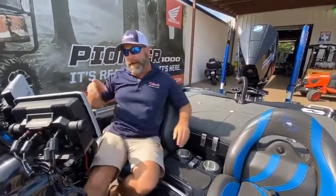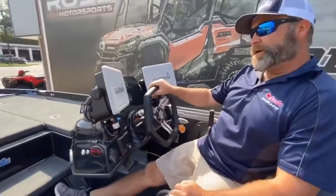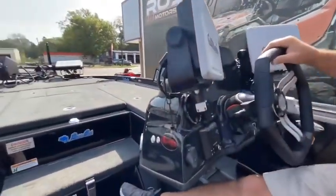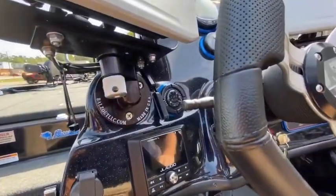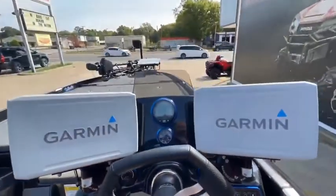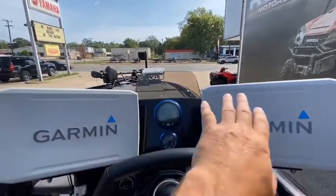Last thing that I forgot is when I was talking about the console, this is a new mounting system that BassCat just started doing, I believe less than a year ago. These are the ball-out mounts, and they're basically going here, I think they're called gauge hole mounts. That way, when you're sitting here looking at the console, as you can see, my view is perfect. Both the graphs are on each side.